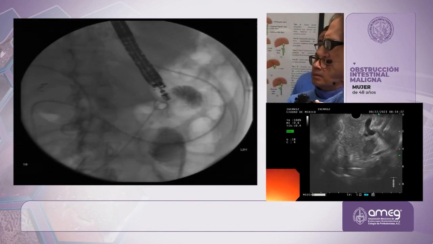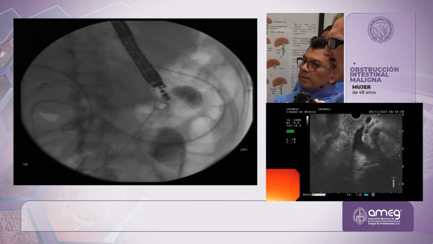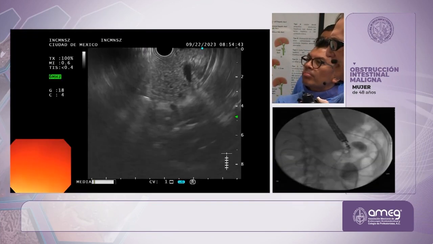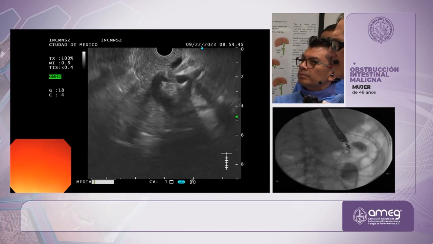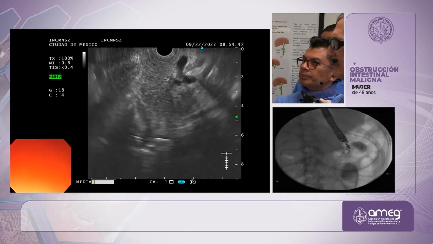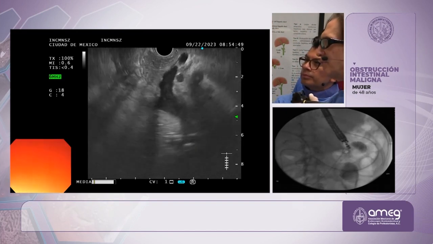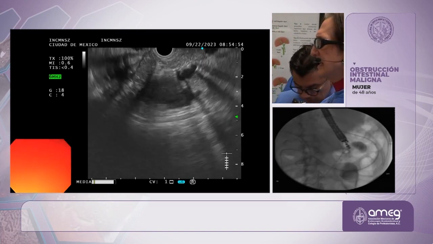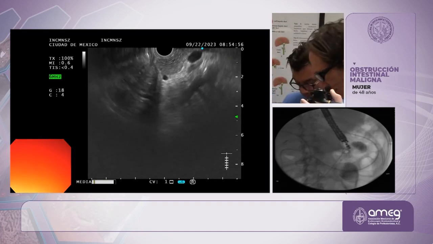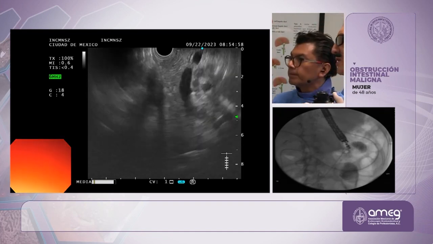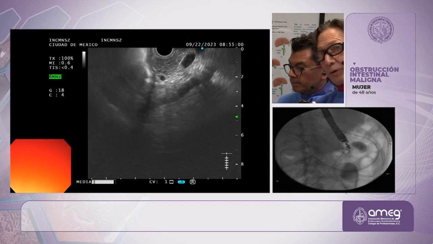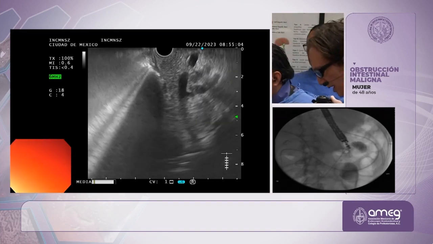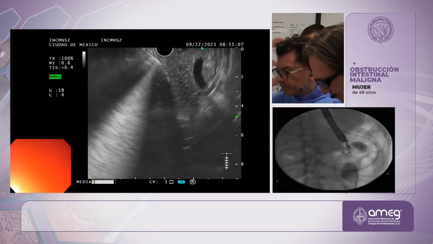All right, so now an ultrasound. You can see here the confluence. There's the pancreas body. That's possibly a dilated PD there. I'm not going to spend any time with that. The kidney, so I need to move to the other direction. And now let's start to fill. So, Miguel, you can do that. Yeah, just start to fill, because I'm going to be looking for the small bowel that starts to fill now. So we need to fill it really well, or I can do it. Let me do it. Okay.